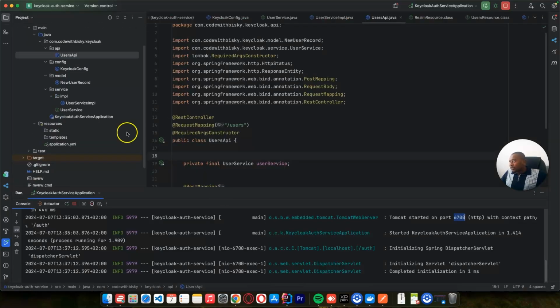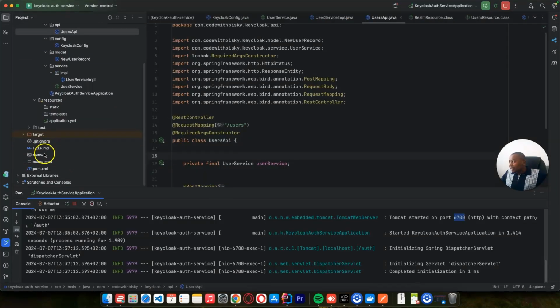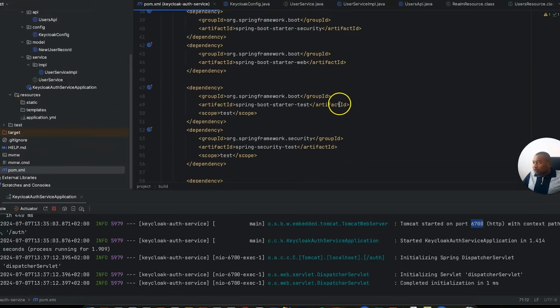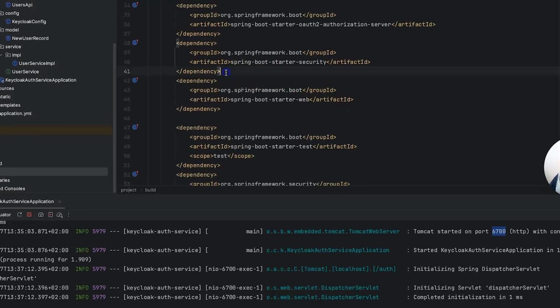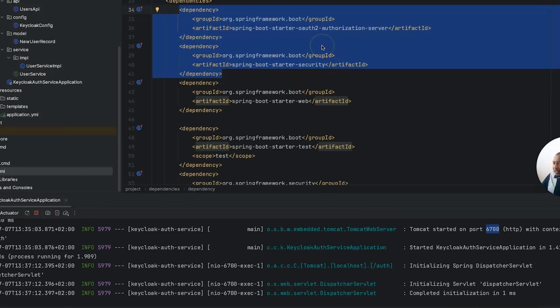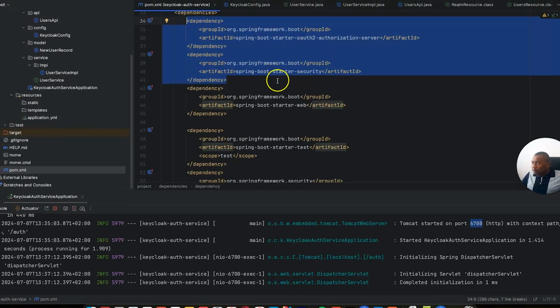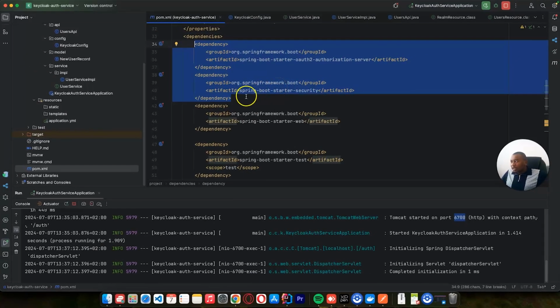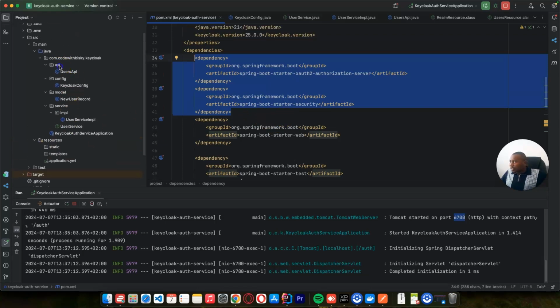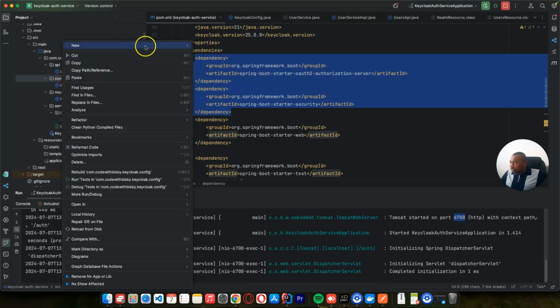Because we added security. We added the security dependency in our POM XML. We have Spring Security, so we will not be able to access our API. So what we can do, we need to whitelist this specific endpoint, because when creating a user, it means the user is not yet authenticated. So we need to do this by allowing filtering of certificates.